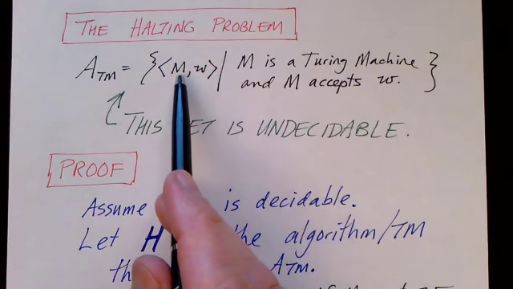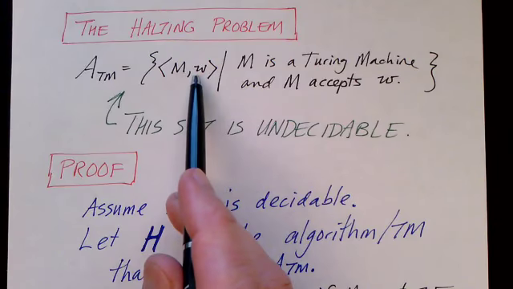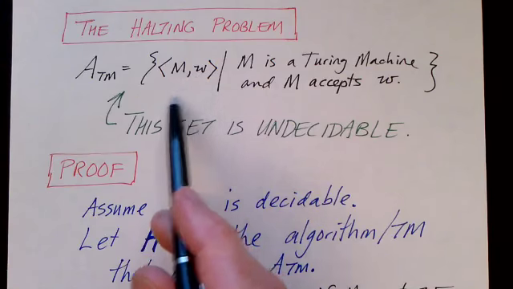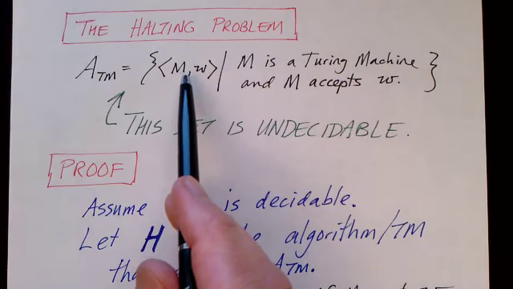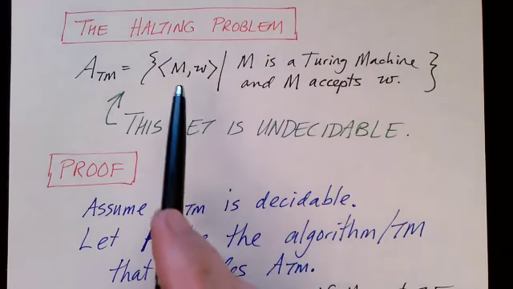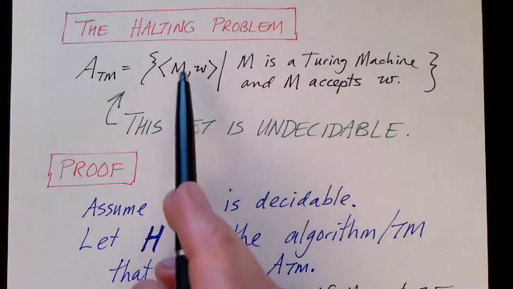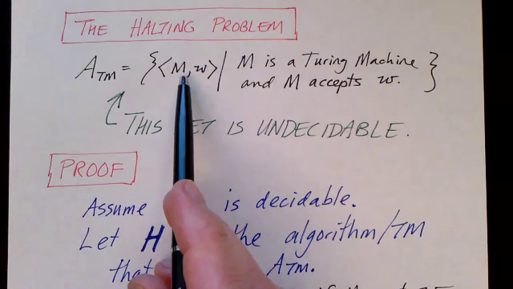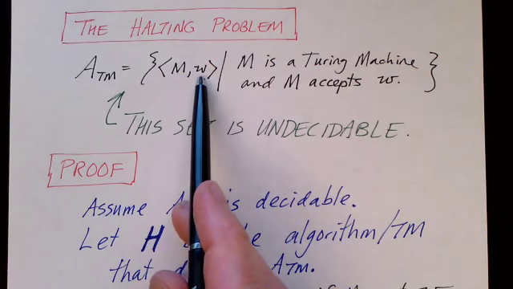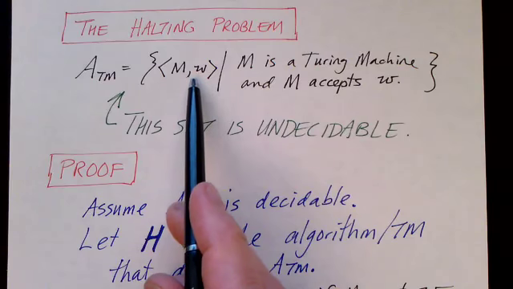The only way to know is to run the machine on W with our universal Turing machine, but of course if we run it, it might not terminate. Okay, so that's an informal argument that this language is undecidable, and now we need to come up with a formal proof that it really is undecidable. Just because a simulation won't work doesn't mean there's not some other way to figure out whether M would halt on W. There might conceivably be some other algorithm.